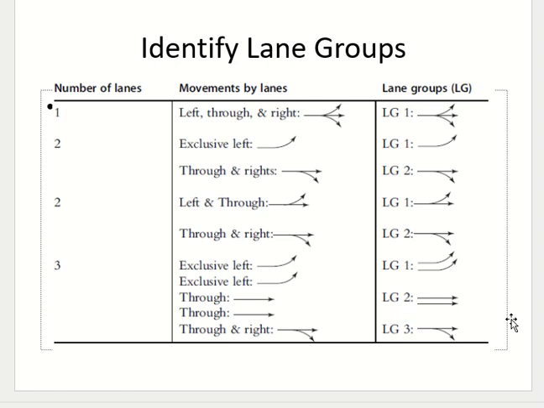Otherwise, what can happen? This one has a ratio of 0.2 and this one has a ratio of 0.1. Now, if they are in the same phase, you will design according to what, 0.2 or 0.1? 0.2. What about this one? It is having extra time for no reason. If I can combine this with another lane group which has around 0.2, I will have low wastage of time. I can give another small phase for this one according to its V by S ratio. So this is what they are saying.